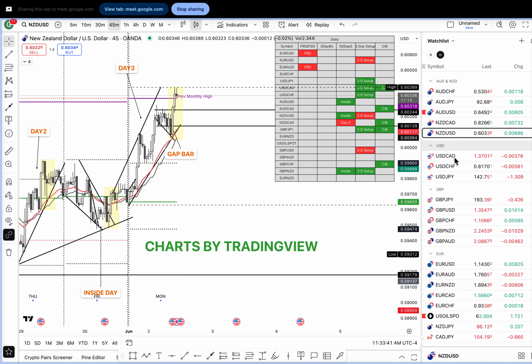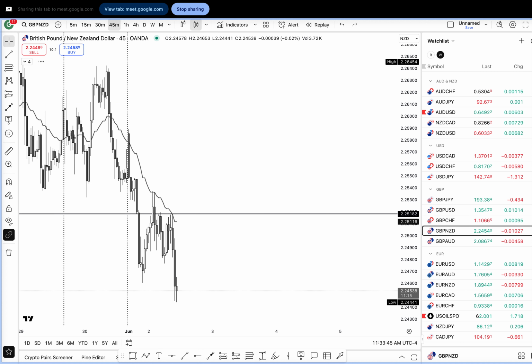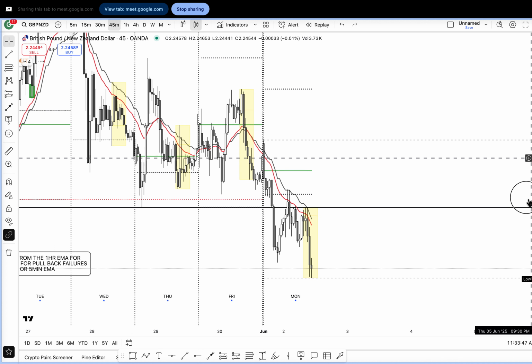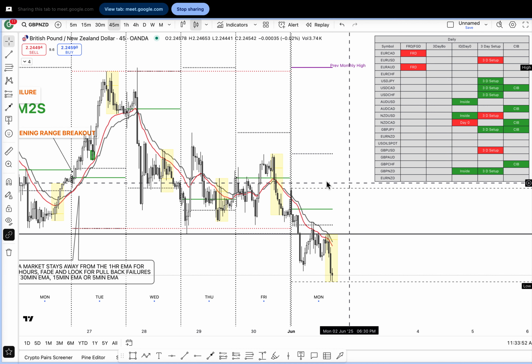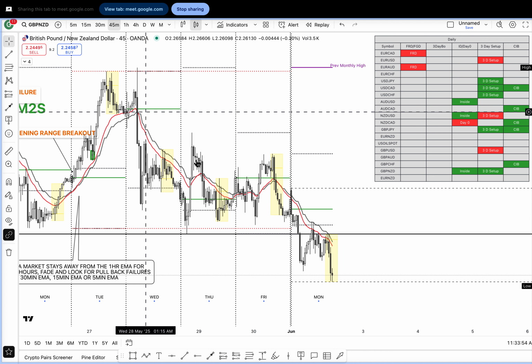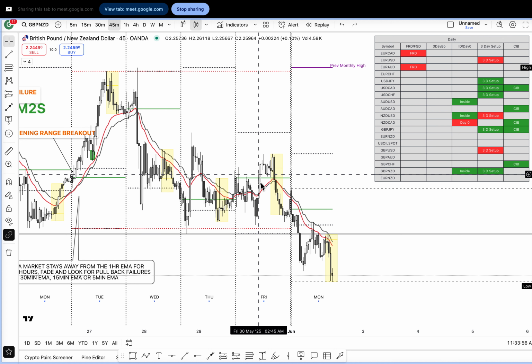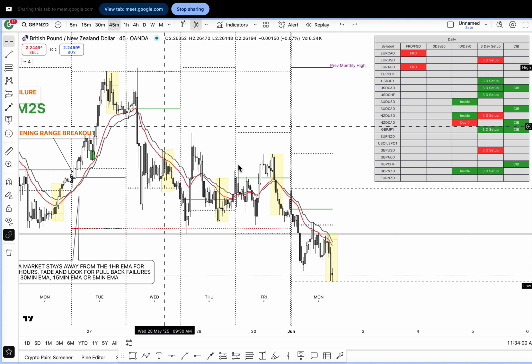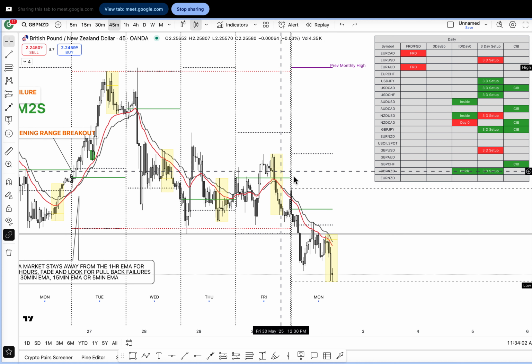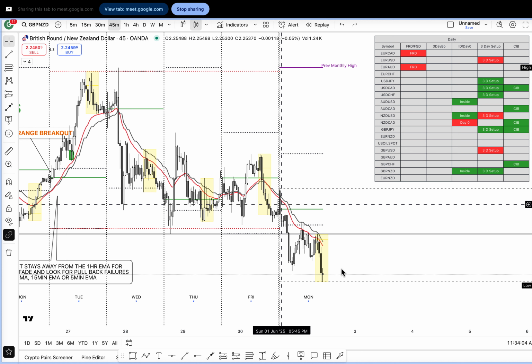Now, we take a look at the next pair. What do we have elsewhere again? We have GPNZD showing a 3-day setup. A 3-day setup will blow off in the direction of the trend or will reverse, right? Now, let's take a look at this real quick. This is day 1, day 2, inside day, day 3. So we have a 3-day setup inside day template, which will either blow off in the direction of the trend or reverse. This has blown off in the direction of the trend.